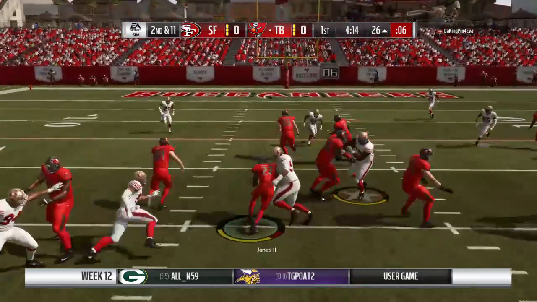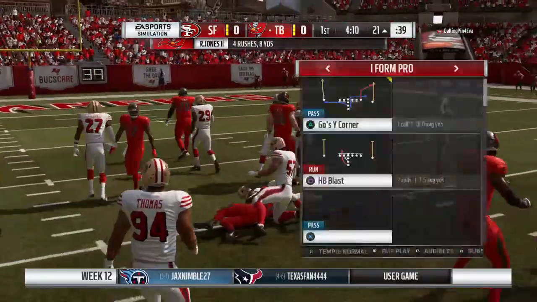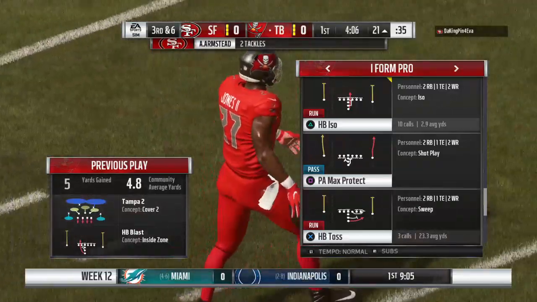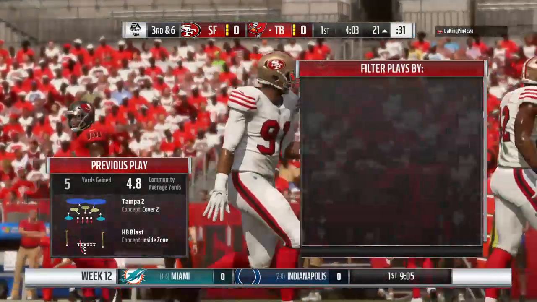The give is to Jones. And able to push his way forward here for a good little gain. The tackle by Eric Armstead. A quick burst there, and he nicely bit off a pretty decent gain.